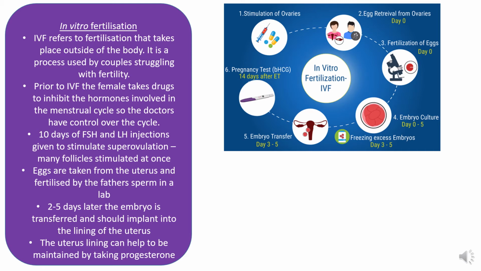So the female would need to go back to the doctor for the implantation, for the transplant. Transplant? That's probably the wrong word. To put it back in. So it goes back into the uterus, and it should implant itself into the lining of the uterus. Sometimes some females might need some help with the progesterone in order to maintain the lining, because if the lining of the uterus isn't thick enough, then implantation won't occur. So they may also be given progesterone in order to ensure that implantation does occur.